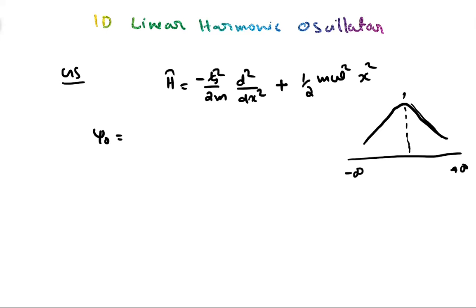Once you have guessed, in this case you can approximate it as a Gaussian kind of profile. So the functional form that you can take is a normalization constant A times e raised to minus a x square. This is a generic form. I don't know the width of this wave function, so I just kept it as a parameter, and this is the adjustable parameter that I'm talking about. Depending upon the case, we have to finally choose which value is convenient, which most likely corresponds to the ground state of this harmonic oscillator.